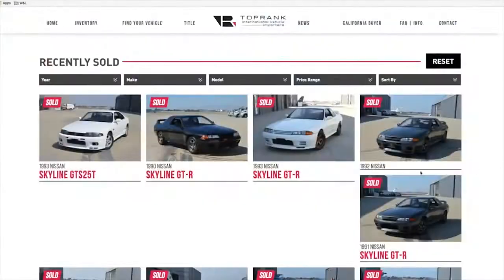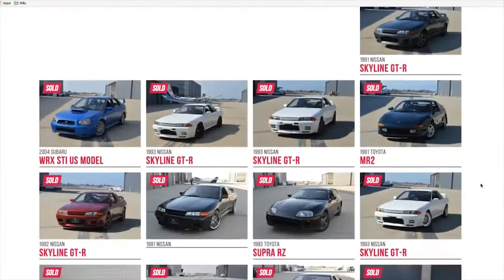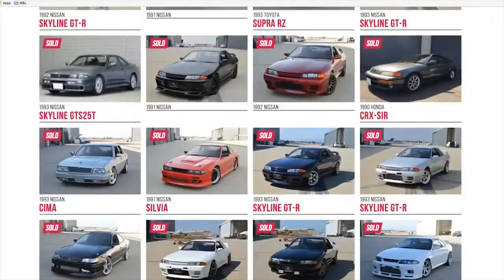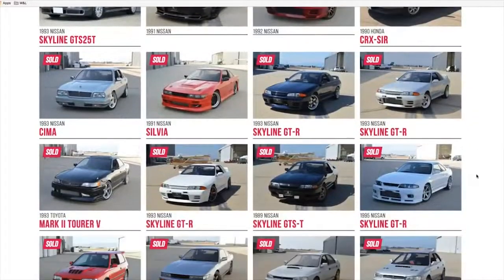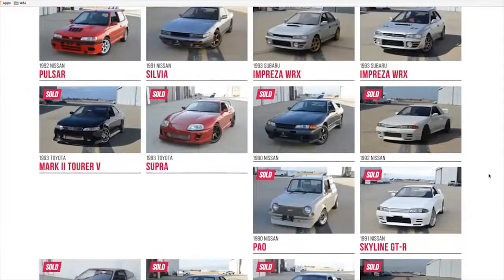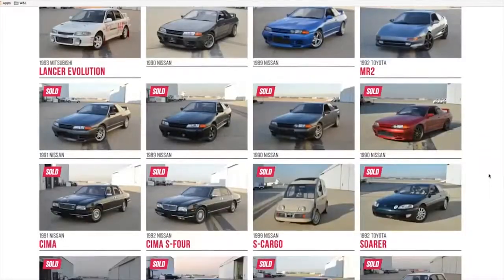All right. I mean, we've had a few. You can see if you look in sold cars with inventory sold. Let's look at some sold cars here. You can scroll down. Lots of Skylines. Yep. Lots of Skylines. Wow, really a lot. That's a kick-ass little CRX you got going on there, too. That's in California right now. Someone's smogging a CRX? I did a couple Cappuccinos for California.